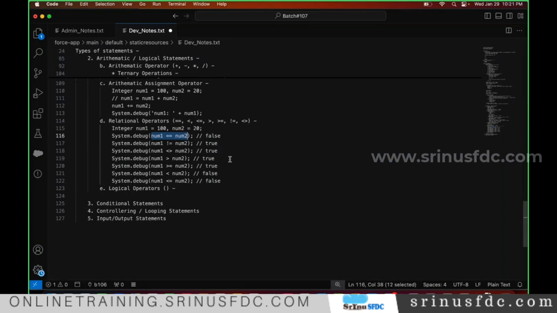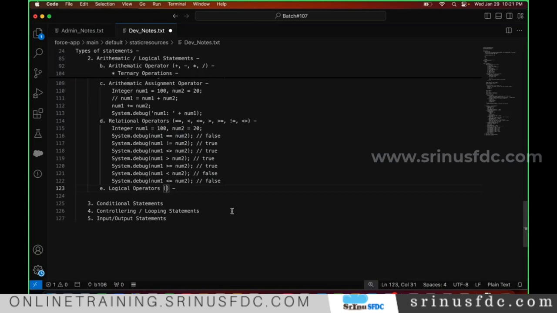When you have 10 conditions, do you want all the conditions to be satisfied? Condition 1 and condition 2 and condition 3, all 10 conditions should be satisfied, then only it should become true. Or if any one of those conditions is true, that is okay. Those things we deal with using logical operators.